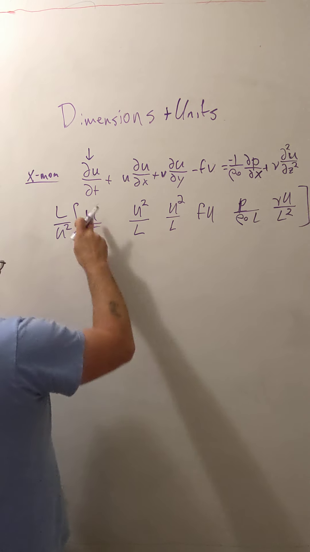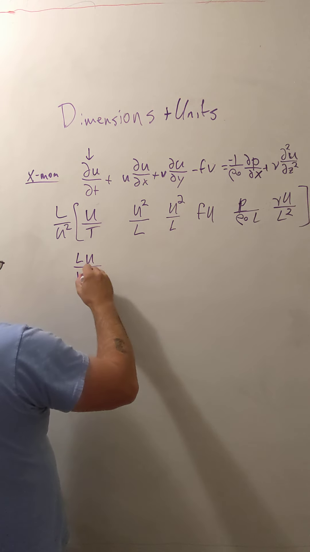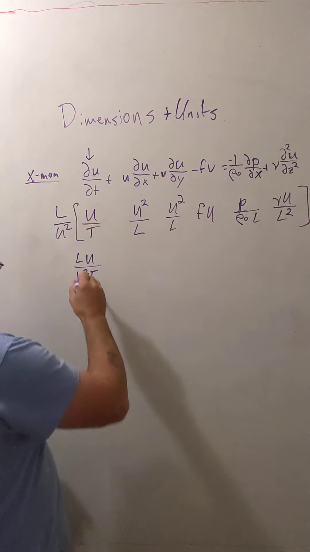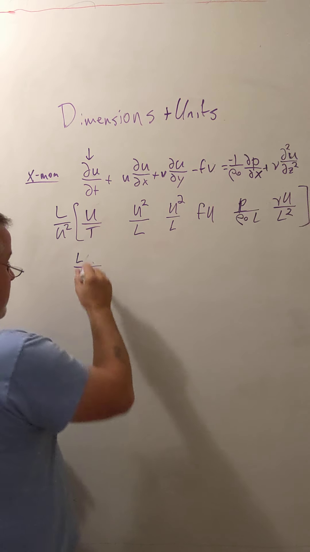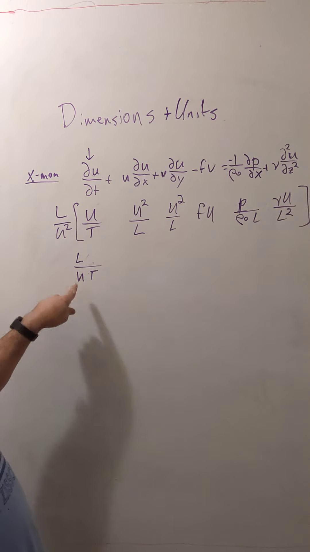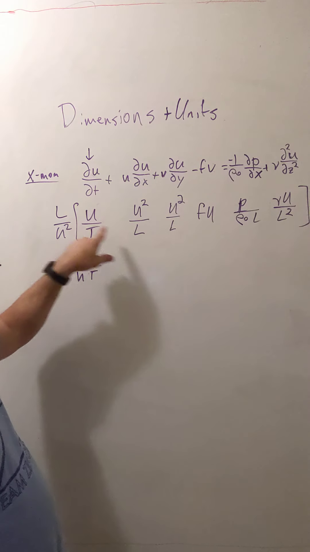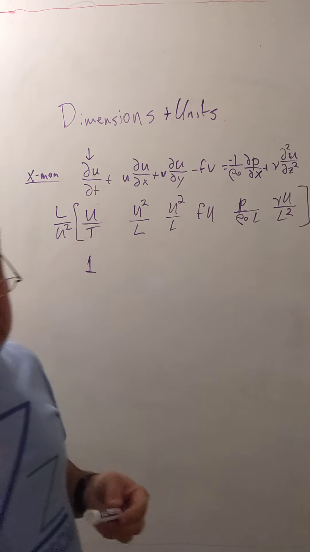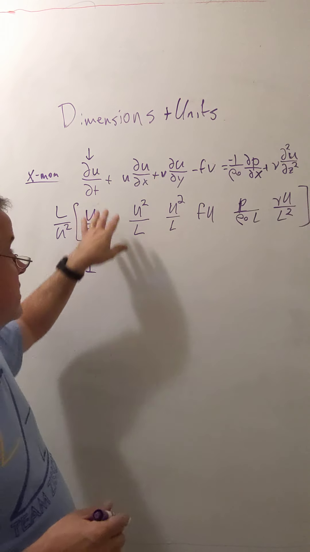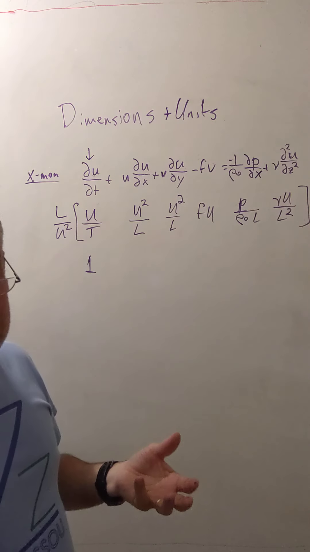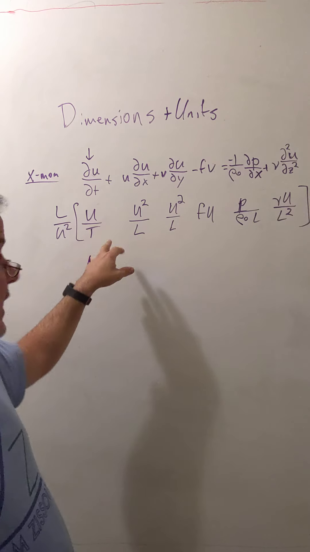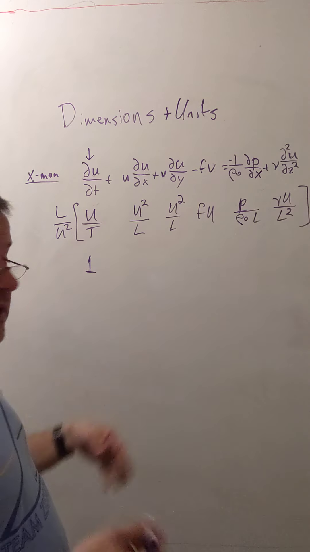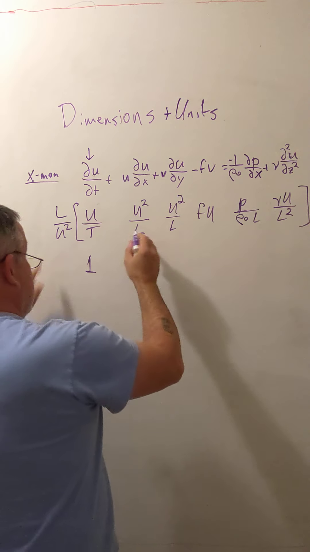Well, I could say that this term is l times u over u squared times time. That's going to cancel a bit. And now I have l over u times time. So if this u is the u that comes from crossing the length scale l in the time t, then we might not even have this as a parameter. We might say that the l's and u's and t's here are actually links to one another, and call this thing one. You don't have to have that. In an advection problem, that sort of makes sense. In a wave propagation problem, you might want to have something like the speed of sound coming in in addition. So you might not want to make that cancellation between u and c. And so you might come out finding something like a Mach number here. Okay, but this one is just a simple cancellation.